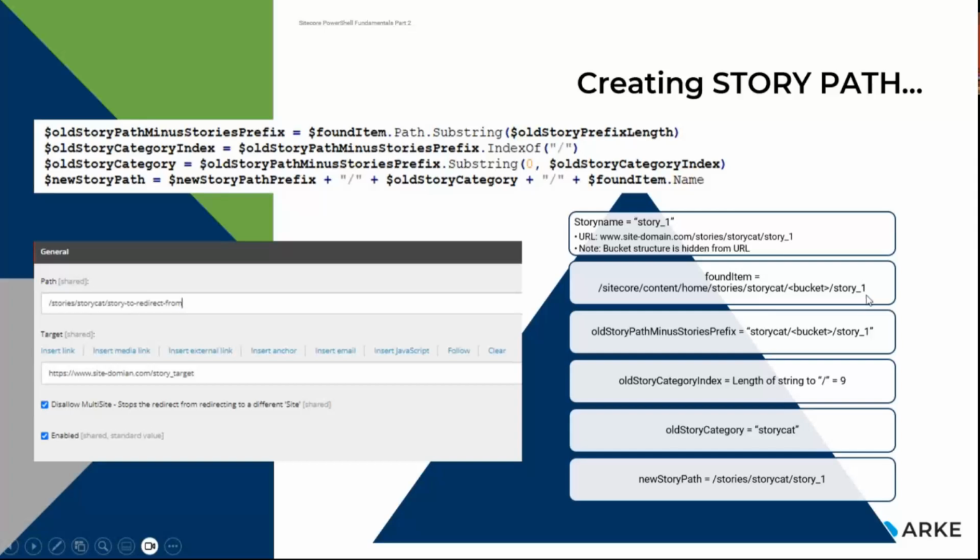And once the story is found, that is what gets pushed to the browser. Okay? So because that's the case, when we set the path over here on this redirect item, that's what this image is, the URL needs to reflect the URL of the story minus the bucket structure.